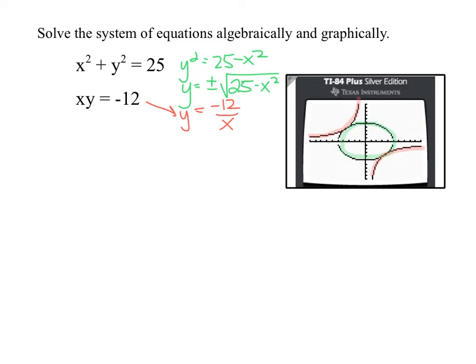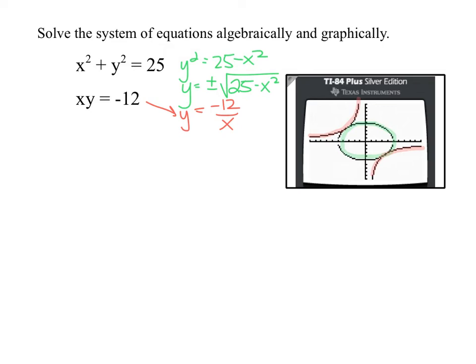All right, so this might not look like it really intersects, but these are the two equations you should have gotten. Now remember, when you type this y equals plus or minus square root 25 minus x squared into your y equals menu, you have to do two separate graphs, really. You have to do a positive root 25 minus x squared and a negative root 25 minus x squared. And then the other equation you got was the inverse function, just stretched and reflected by 12.